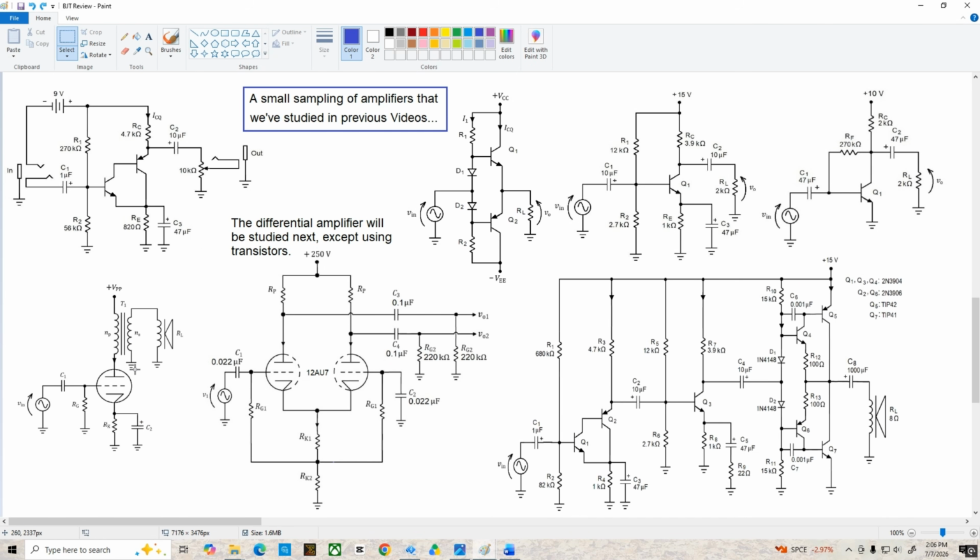Shown here is a typical Class A transformer coupled, and we also talked about vacuum tube differential amplifiers a bit, and that's the next topic we're going to go into, except that we're going to be using bipolar transistors, and that will lead into the design and use of operational amplifiers or op amps and so on. So again, what we're going to look at next will be differential amplifiers using BJTs, and we'll also look at MOSFETs and things too, but that's something to look forward to.